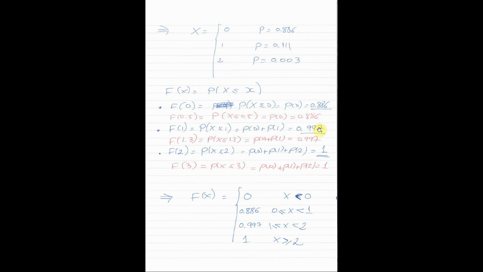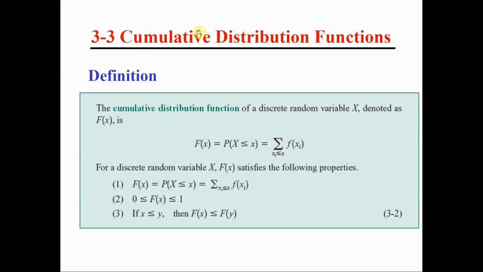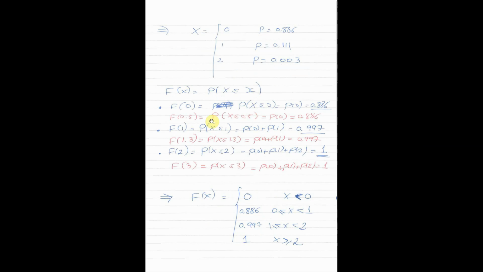Did you notice something interesting here, a nice observation? When we get the cumulative distribution function for a discrete variable, and this is our chapter's focus, the first cumulative value is the first probability. The second cumulative value is the first probability plus the second probability. I think you can guess that the third cumulative value is the first probability plus the second plus the third. And since we're adding probabilities, that's why we call it cumulative, additive, like your cumulative GPA, which is the total GPA added over all the courses that you've taken in the university. Let's continue.